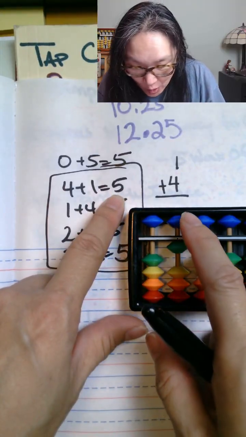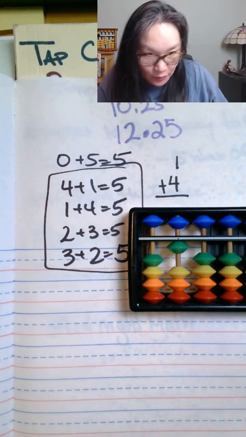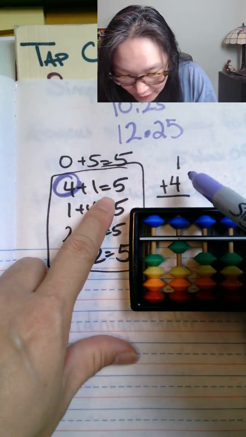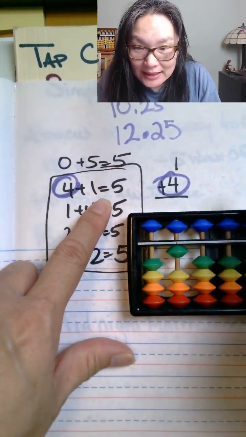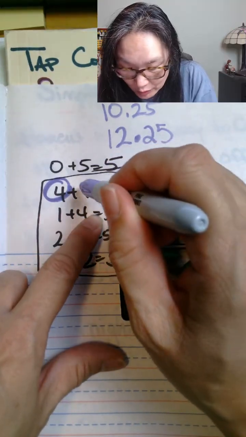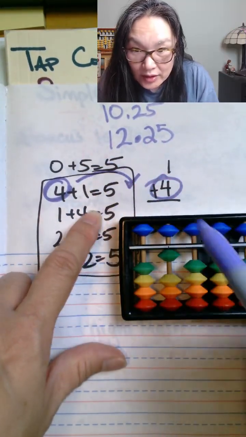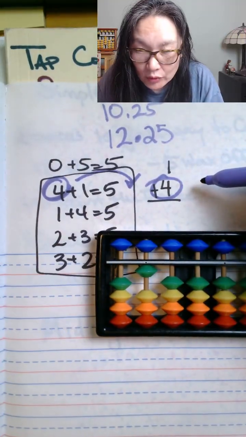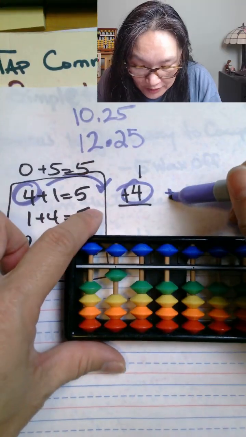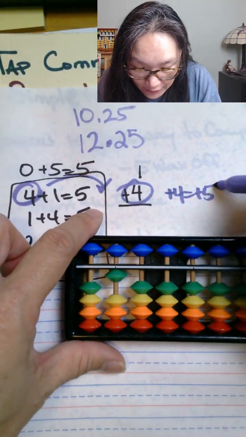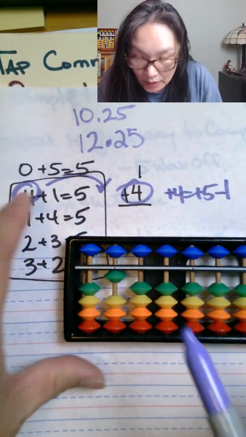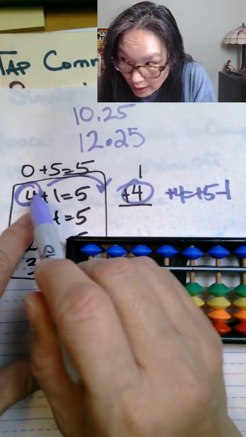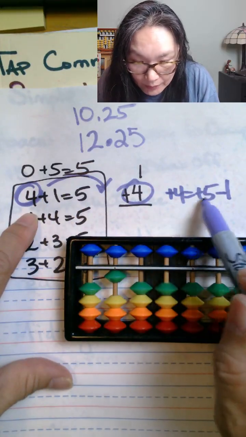What does that mean? Well, let's isolate the variable. This variable is the same, right? To isolate this variable, we're going to move this 1 to the other side of the equation. When we move it, I'm going to rewrite the formula. It's plus 4 is equal to plus 5 minus 1. So I took everything that's in here and I rearranged it.